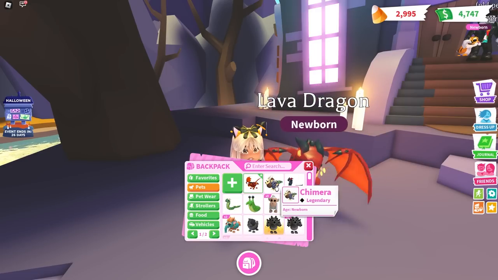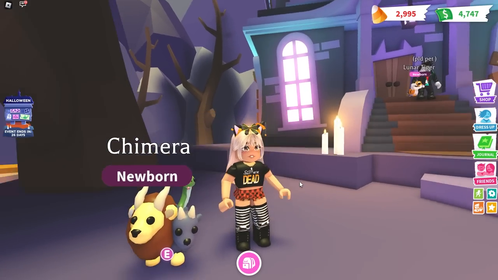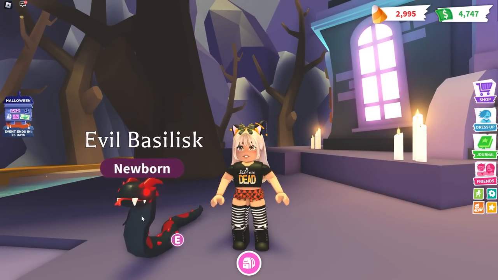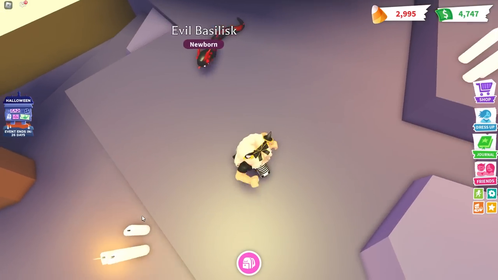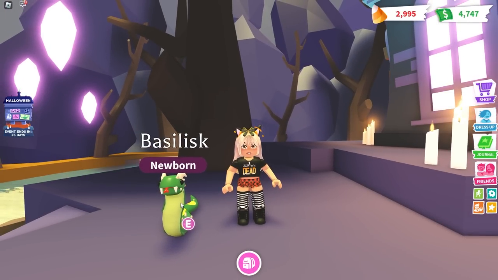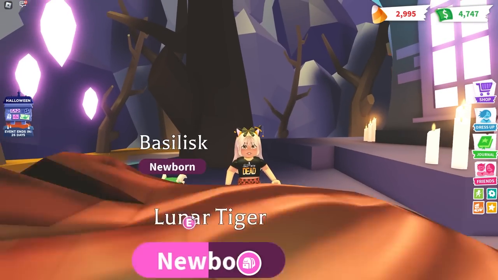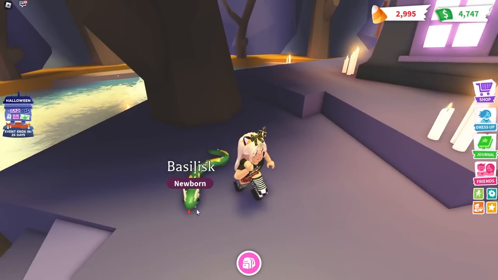Now let's see our other ones. We have the Chimera here. I mean, look, this one's pretty cool. It does speak for itself. Super, super awesome pet. Then we have the evil basilisk, which I do think is really cool. Once again, the way it moves is so smooth as well. I just think it looks really, really awesome. Then we have the kind basilisk, just like a normal snake. I think this one looks really cool too. It kind of looks like a dragon mixed with a snake, if that makes sense. But yeah, I think this one's really cool as well.